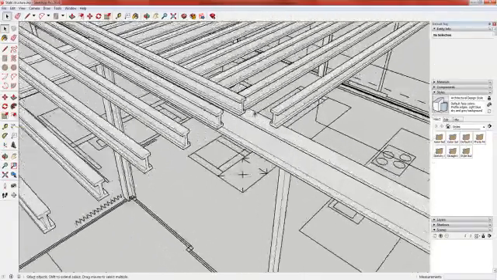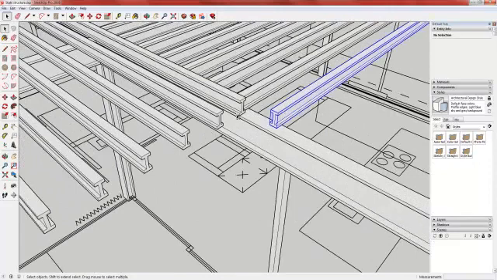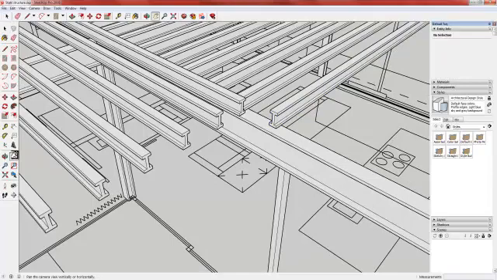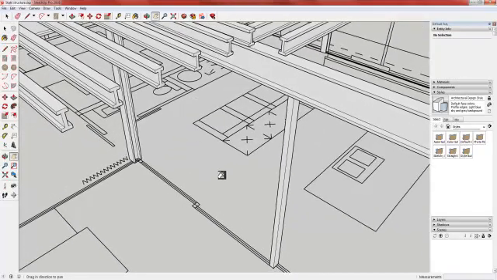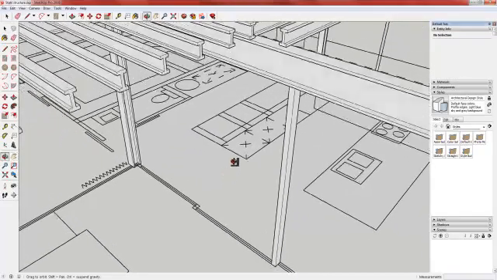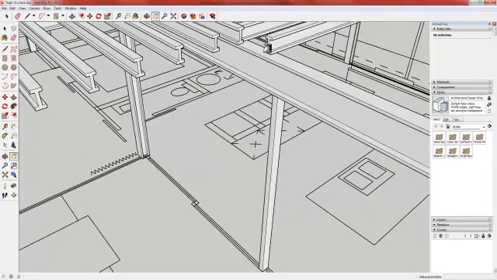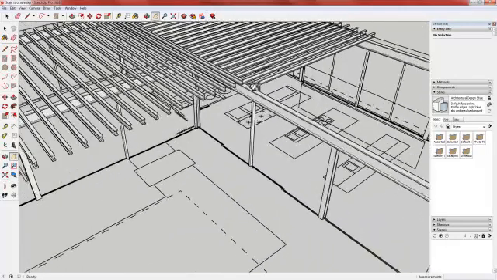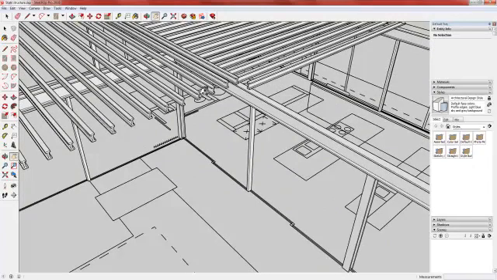So this is where we get the change in our model. These beams need to extend out so that we can create the overhang on the other side of the building. So you'll see that extending out beyond. I'm going to zoom out a little bit and then zoom back in. Sometimes the controls do goofy things. And we're going to go ahead and pick that structure.